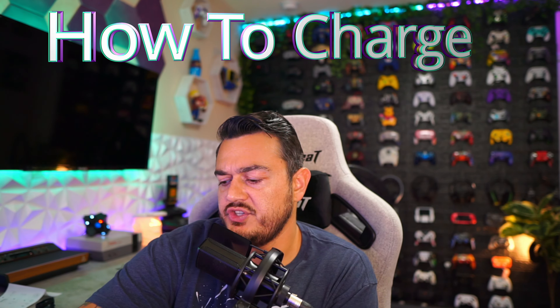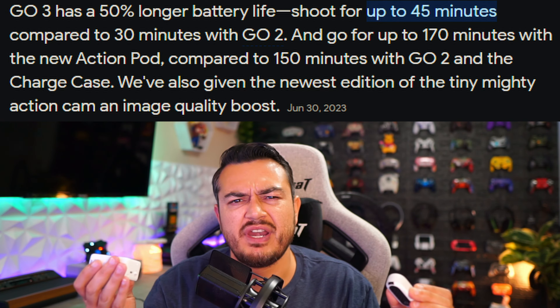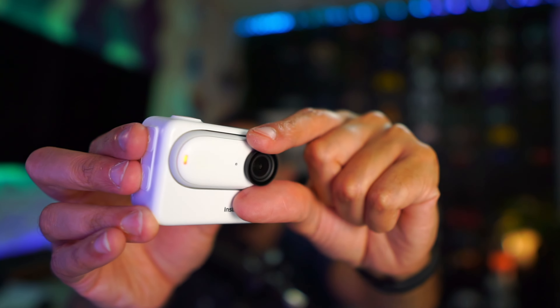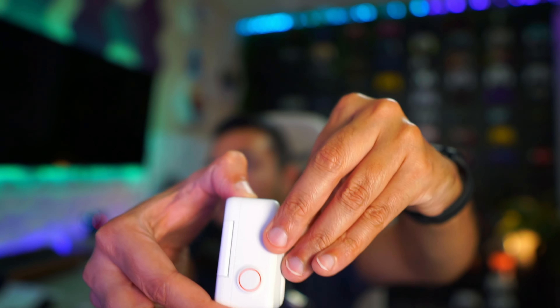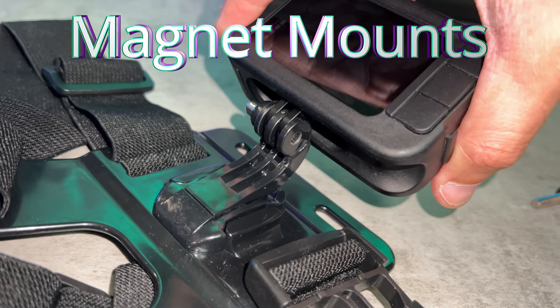Another important note: there is no way to charge just the camera. There's no USB-C port on it — you have to plug it into that cradle or action dock. You press the release button by the USB-C port while simultaneously pulling up to break contact with the magnet. But there's no great place to grab it other than around the housing of the lens, which really isn't ideal — human hands can only grip it from the lens while pressing that release button.